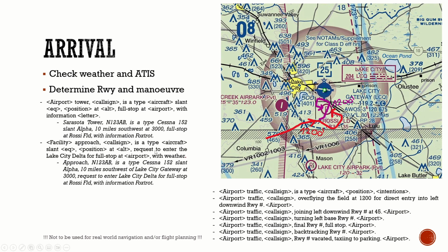The arrival itself, again, we have two recommended procedures. From the direction that we'll be coming from, I believe it really calls for the very standard entry procedure when coming from the live side of the traffic pattern. That means you should try to aim and join the left downwind at midfield at 45 degrees, already at pattern altitude before joining that left downwind. Never descend within the pattern. The reason is pretty simple. If you're coming from this direction, you are able to check left easily if there are any other aircraft in the pattern, because if they are, you need to give way to them, and so probably do an orbit, a delaying orbit, and such things.